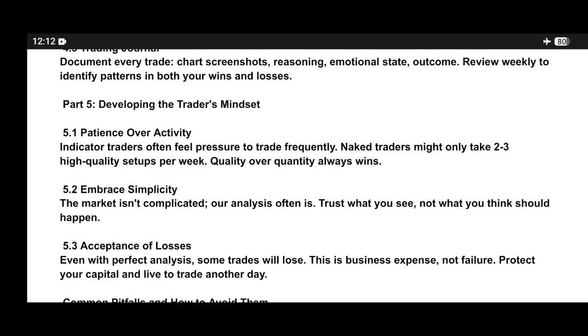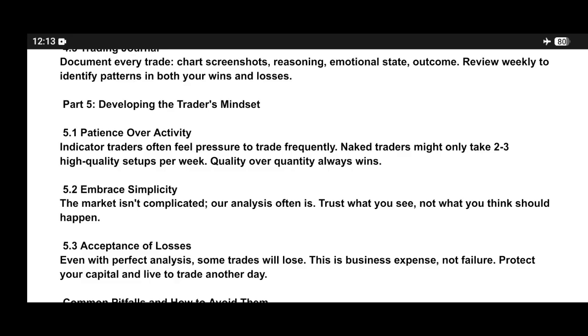Quality over quantity always wins. You don't need to trade 100 trades in a week. No. All you need is one, two, three quality trades. You can make money consistently in Forex. You don't necessarily need to be trading every pair, to be trading every setup you see, or you'll be blowing your account. No. Just one, two, or three quality trades in a week is okay for you, and you'll see yourself making consistent profit.